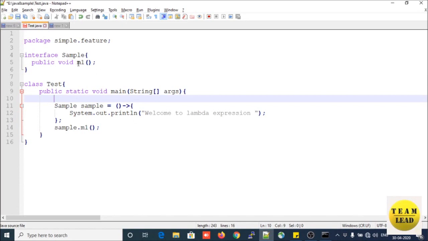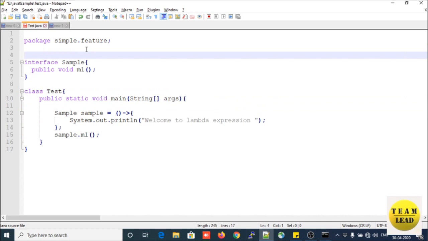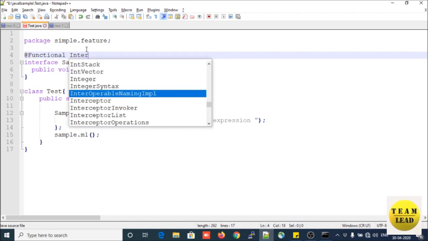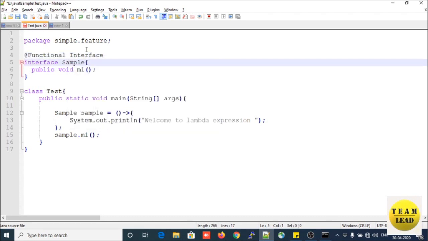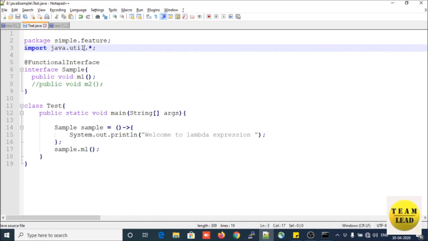Now you will see that the interface has a single method m1. Such an interface is a functional interface. So JDK 1.8 has provided one more annotation for indicating a functional interface, so we can easily identify that the interface is a functional interface. And if you write multiple methods within the interface, then such an interface is not a functional interface. So what is a functional interface? A functional interface is nothing but an interface which has a single method, or we can say an interface that has a single abstract method. Such an interface is called a functional interface.